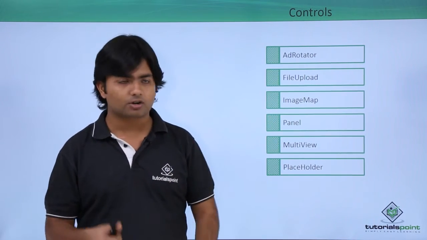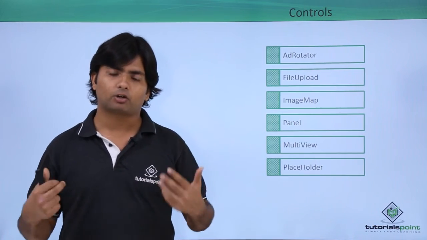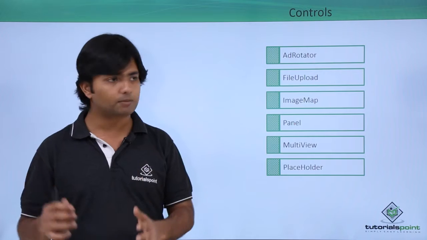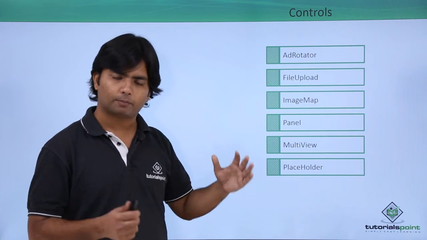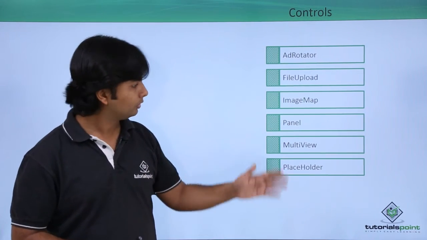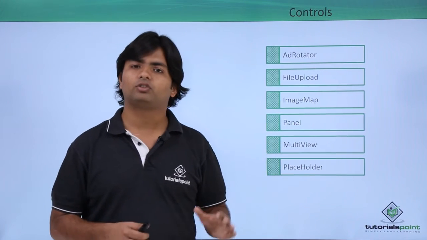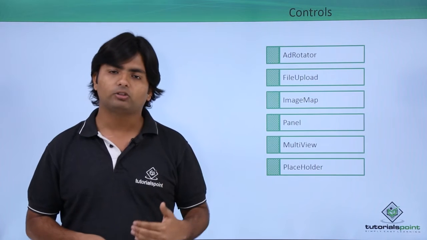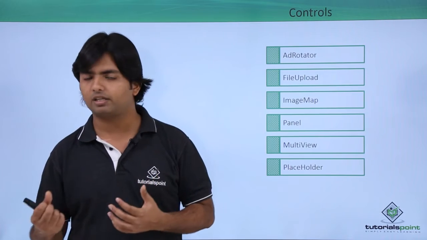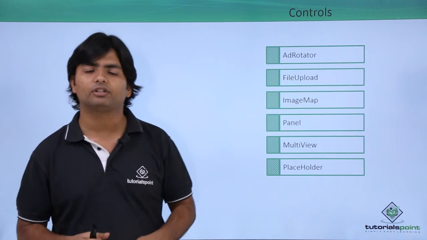Similarly, we have a container control such as Panel, which is capable of containing multiple controls inside itself. And if you want to give different views in the same page, you can go for MultiView. Say there is an inbox and a sent items, and you want to show both on the same page. The MultiView control can help you in that situation. The PlaceHolder control is used for adding controls at runtime. Whenever you want some controls like a text box or anything to be added at runtime, I can go for the PlaceHolder, which will make this task easier for us.